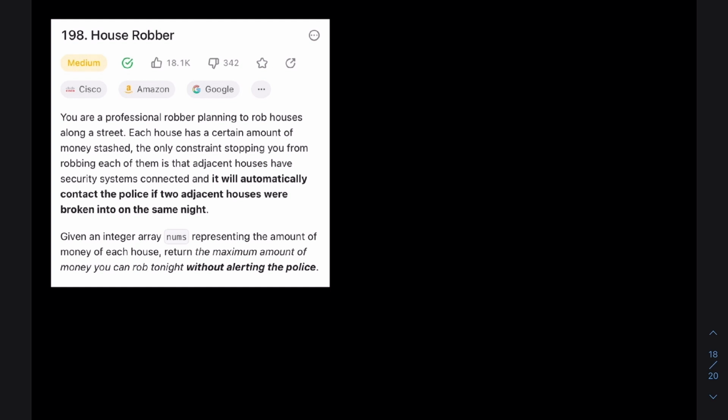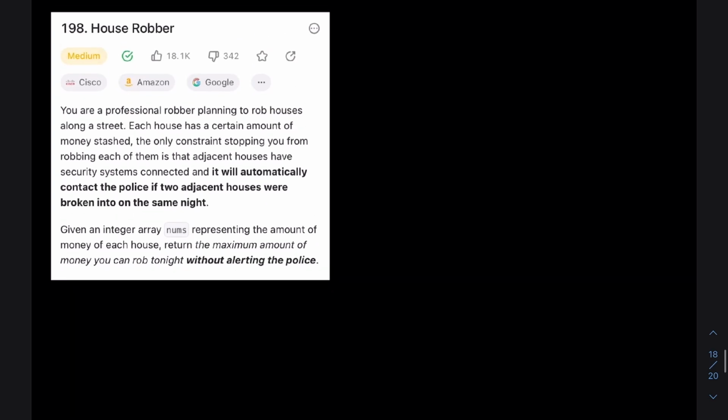Given an integer array nums representing the amount of money in each house, return the maximum amount of money you can rob tonight without alerting the police. So this is a dynamic programming question, so hopefully you have a little bit of background or familiarity with what's happening with dynamic programming. But essentially the gist is it's just using previously solved sub-problems to solve each problem. This is going to be a really quick explanation, so it won't be super in-depth into how DP actually works, but essentially let's look at this test case here.